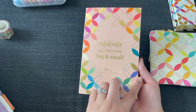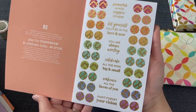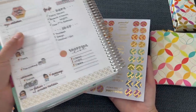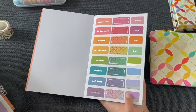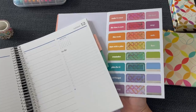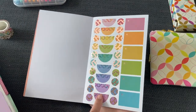Last but not least is the sticker book — also available in the flora design. The mid-century circles version says 'Celebrate all the wins big and small.' There are a lot of new design stickers: cute circles for marking monthly spreads, typical quotes now in gold foil with minimal color, and various new shapes. A notable change is a new font — lowercase, bolder — similar to the to-do font in the new Daily Duo. There are day flags in various mid-century circle colors, and smaller half-circle stickers as well.